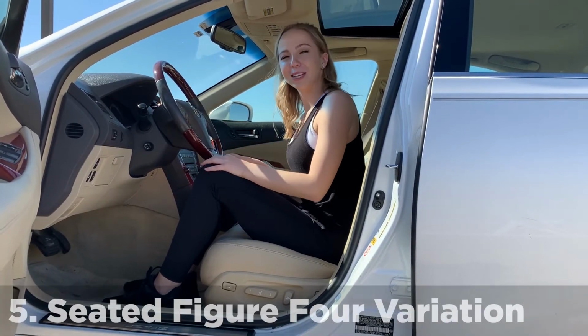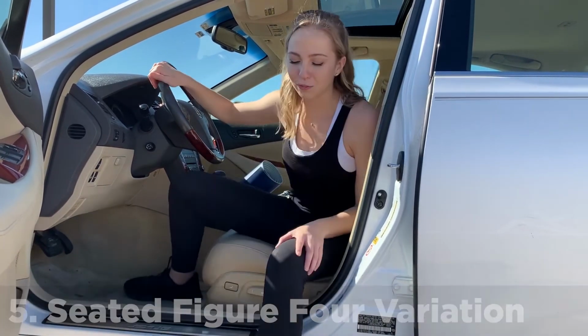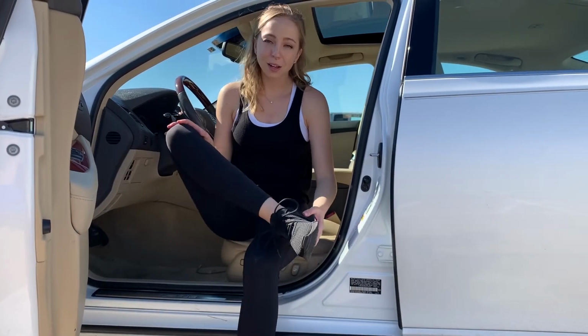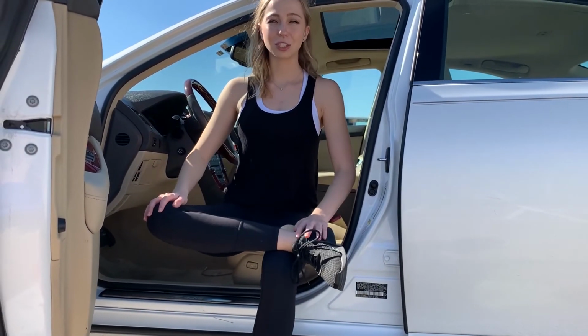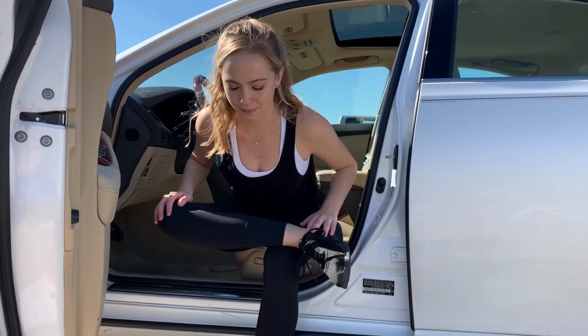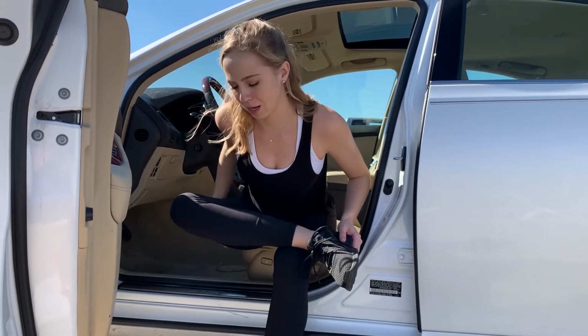That's the first stretch. The next stretch I'll be showing you is a seated figure 4. Again, you can lift your feet outside of the car here for a little bit more room. Simply cross your right ankle on top of your left knee. Lift your chest up nice and tall, and then slowly fold forward. Keeping your chest nice and proud here is going to really intensify this stretch in the right spot, the right glute.